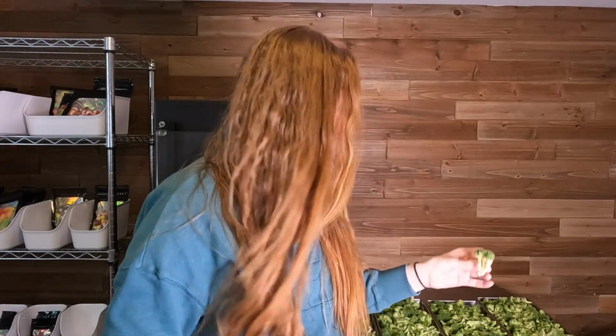I am also going to keep a little baggie of it to show you how to rehydrate it and what it looks like when we do that. This is a first for me. So we're going to see how that turns out.